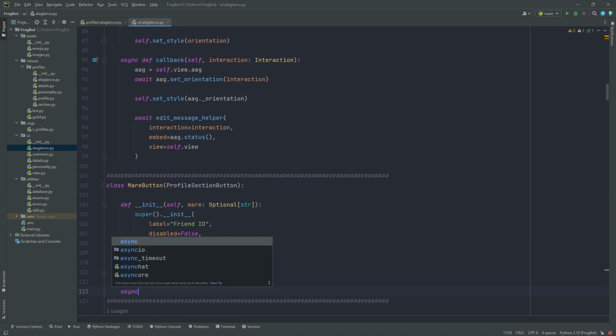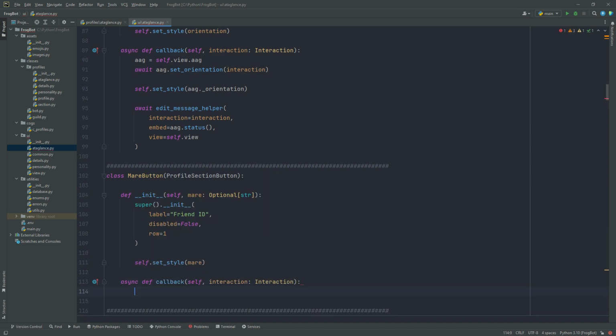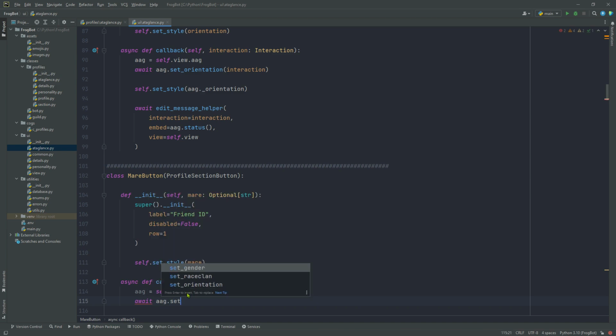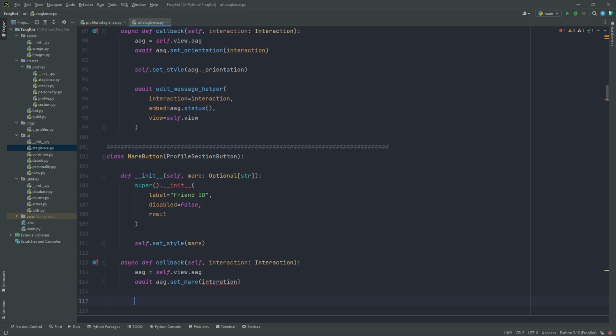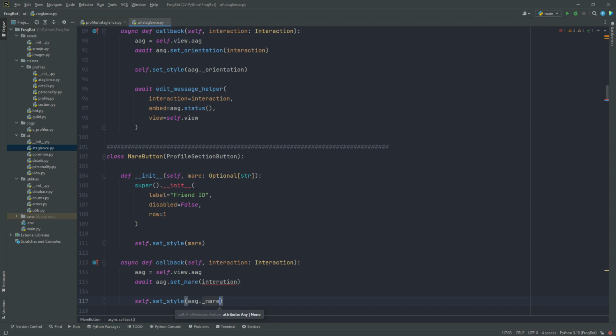Alright, let's define our callback. And this is going to be a super basic one, just like most of them. AAG equals self.view.aag. And we want to await AAG.setMayor with the interaction that we spawned. Okay, self.setStyle on AAG._mayor.